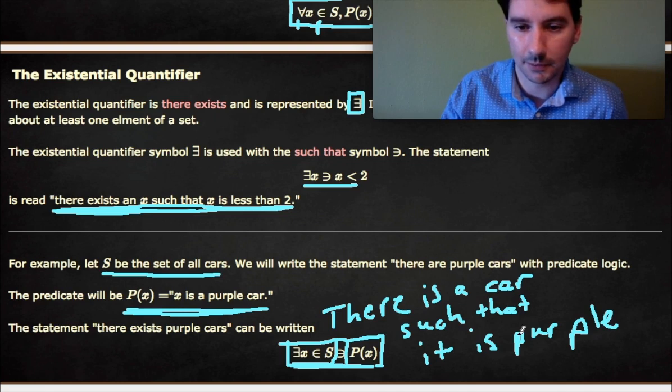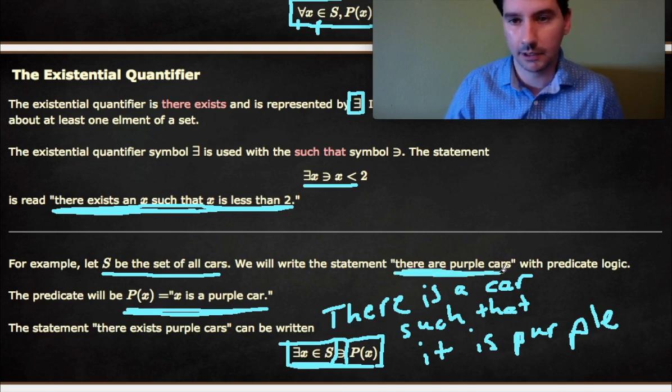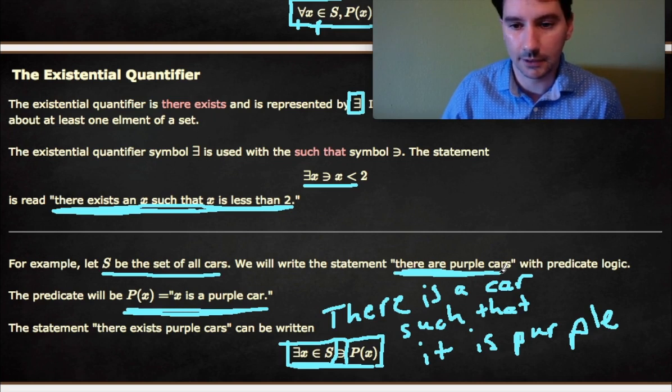So now we're able to make statements like "there are such and such," or "every element of such and such satisfies this," which we were not able to make with negation, or, and, exclusive or, implies, and if and only if. So you have one more tool now in your repertoire for making logical statements.